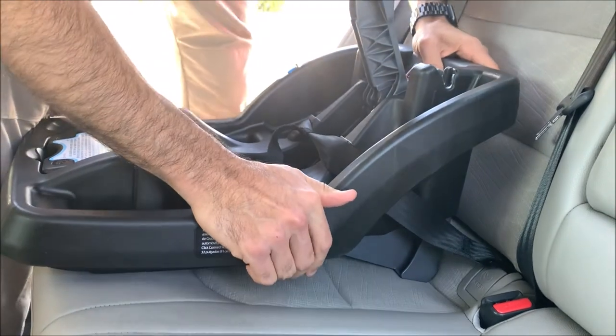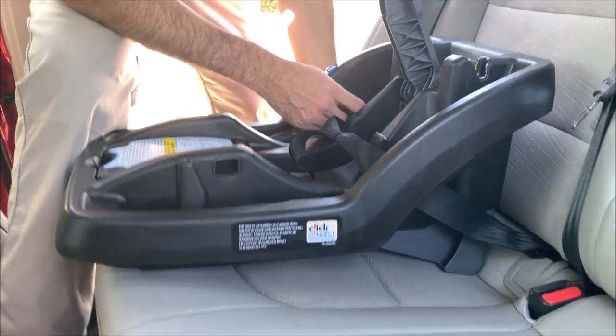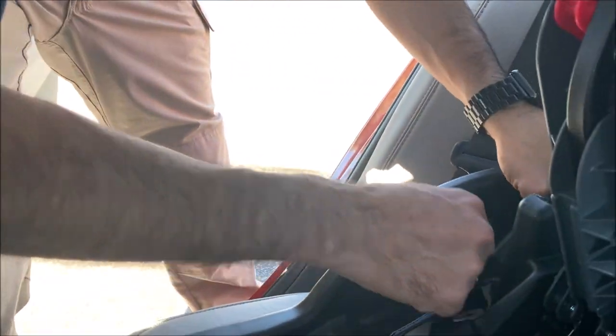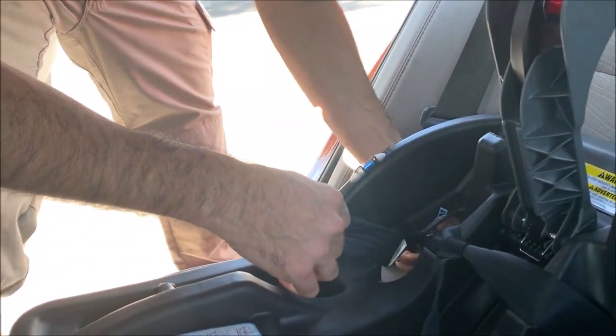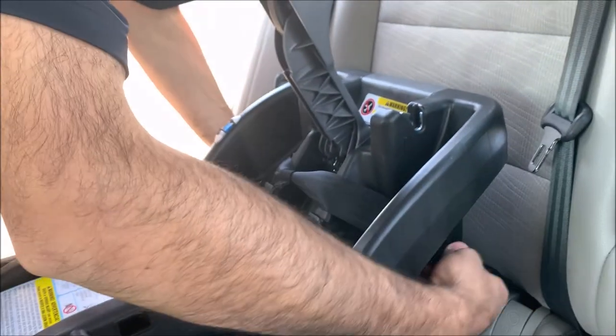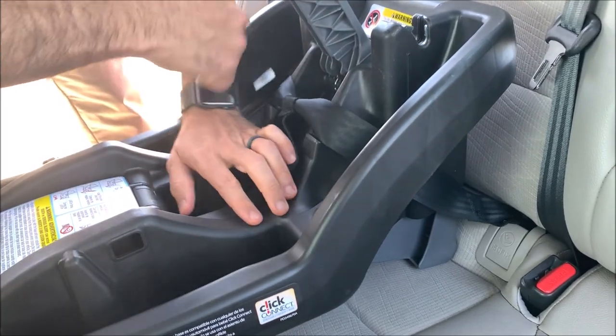So just center it in between the two of them there, and then we'll tighten down. So this right here, you pull tight. Make sure that this isn't twisted, that it's nice and flat. So now you pull on here.